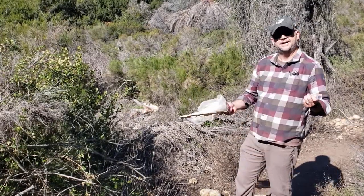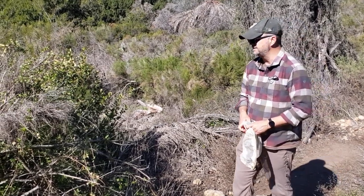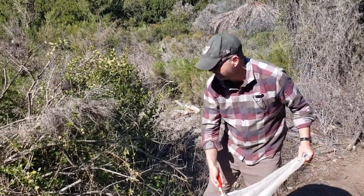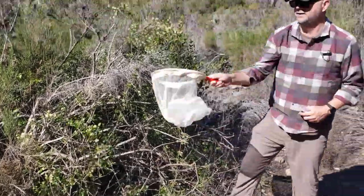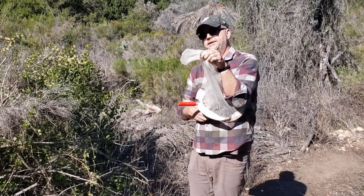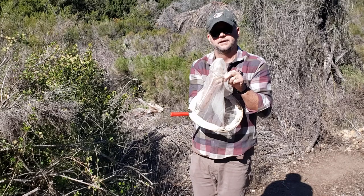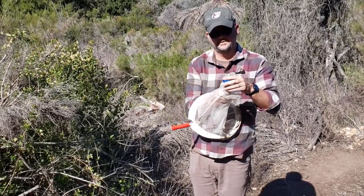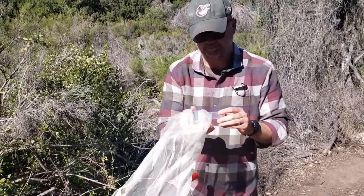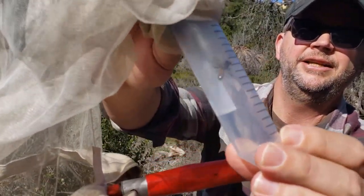I just want to show you how I collect when I'm out doing research on native bees, or in this case, European honeybees. I've got my little handy-dandy net. Very carefully sweep up. I get a little bee inside of there and try my best not to get stung, because no matter how tough you are, getting stung hurts. And so you can see my little European honeybee in here.